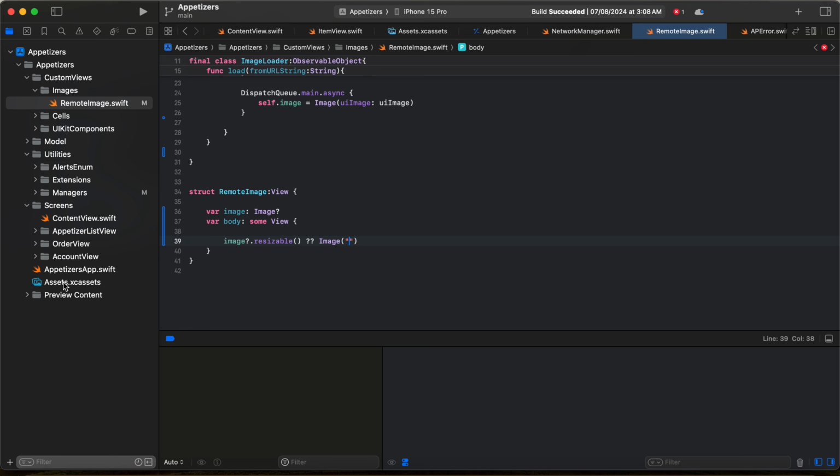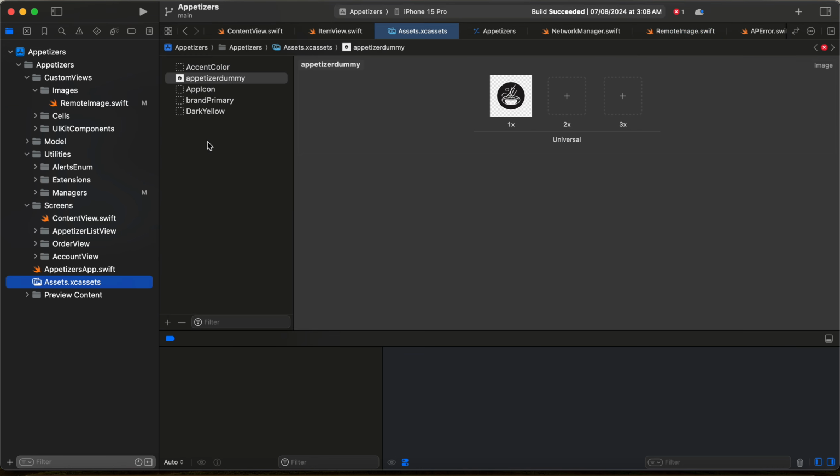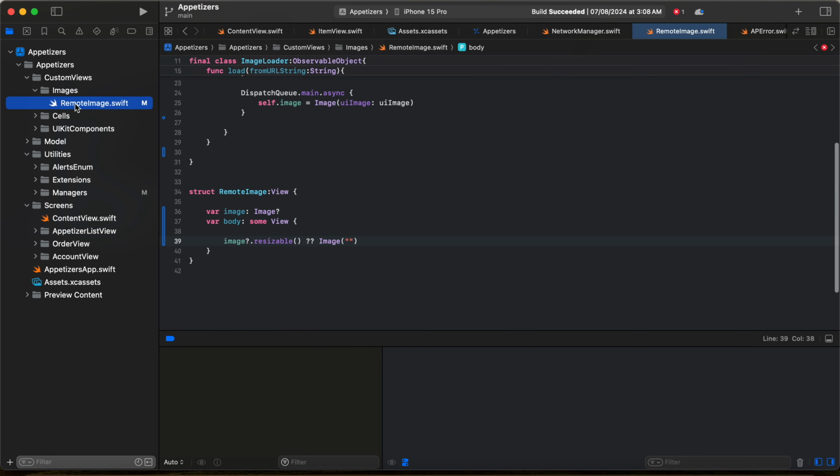I already added a dummy image here, which is this one. We just have to copy and paste it here, dot resizable as well.